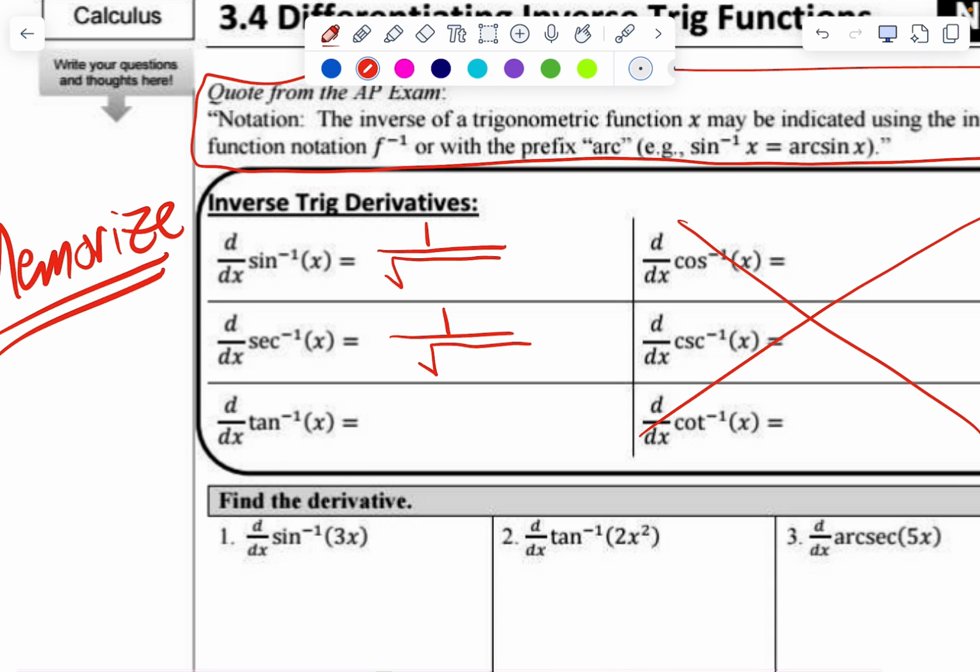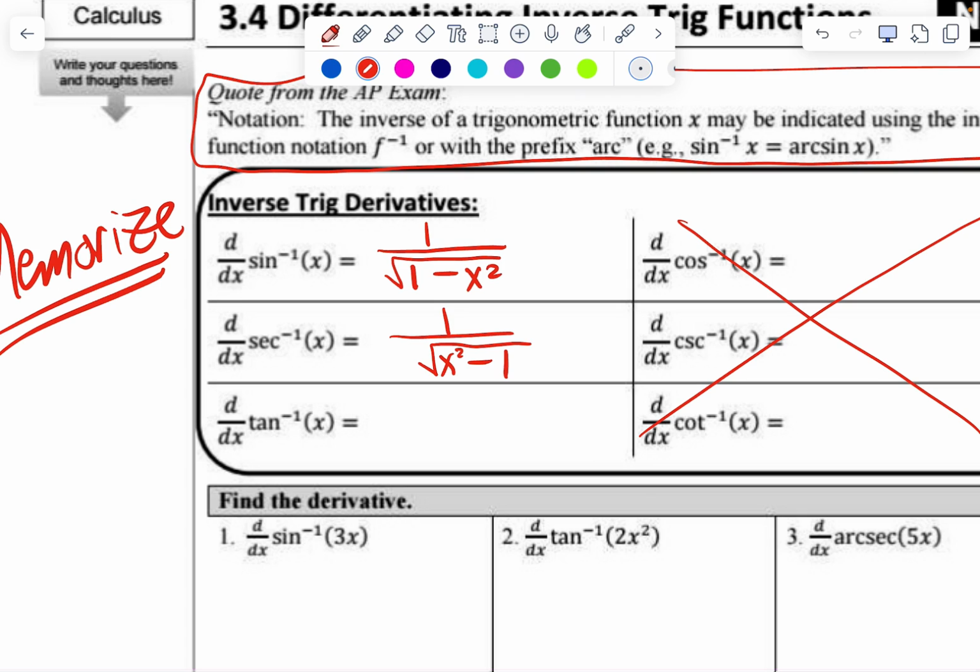All right, anyway, let's get back to this. So, they're both going to have a minus. And in this case, it's going to be 1 minus x squared inside of that radical. And on the bottom one, the second one, it's the other way. So x squared minus 1. So just reverse the order.